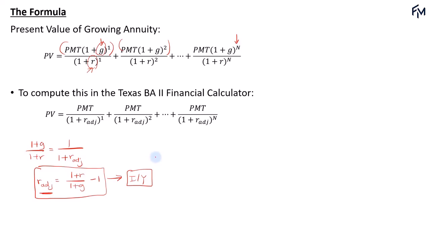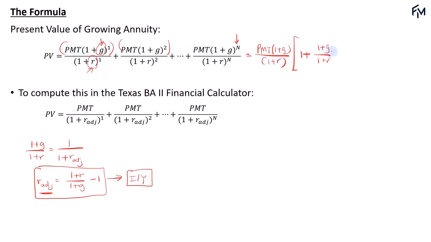Now, for those of you who are familiar with the formula of the geometric progression, you can also try to derive the formula for the sum of this geometric progression. Before I go to the example, for those who are inclined towards mathematics, we can factorize the annuity amount times (1 plus the growth rate) over (1 plus the discount rate), and then we will have 1 for the first term.